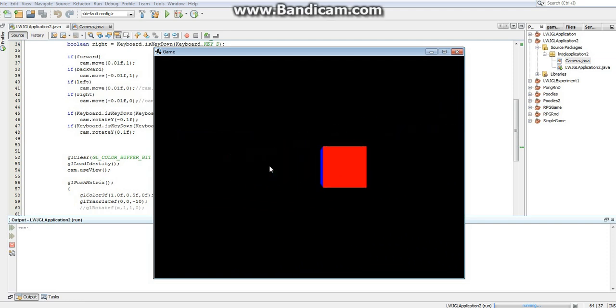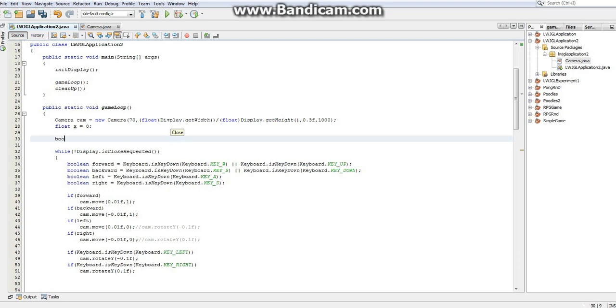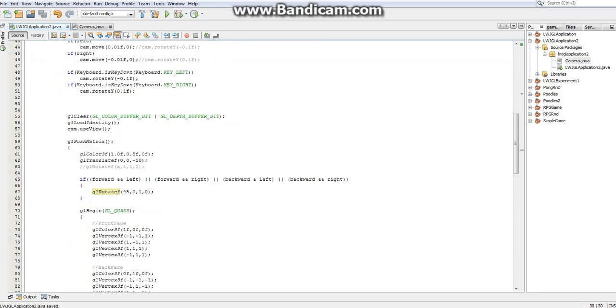So yeah, and right now, one behavior that you might not want if you were doing this is if you wanted the cube to stay rotated 45 degrees once you stop moving diagonally. And that's actually really easy. The way to do that is just with a Boolean. So I'm just going to quickly create a Boolean right here. We could call it temp, and set that equal to false.